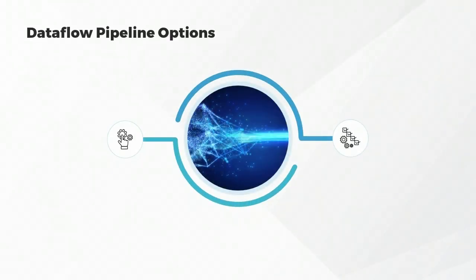A few more different ones that I can have are some worker level options. One of them is called the disk size gigabytes. It's an integer that you provide. This is essentially what it sounds like. It's a disk size in gigabytes to use on each remote Compute Engine worker instance that is attached to the Dataflow pipeline. If you set it, you specify at least 30 gigabytes to account for the worker boot image and the local logs that could be generated, and that's what's going to be done there.